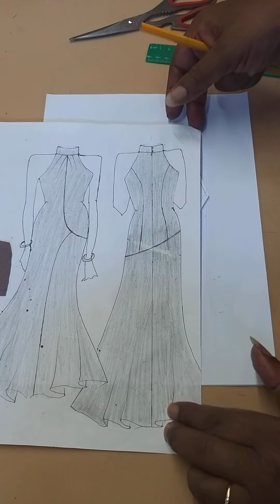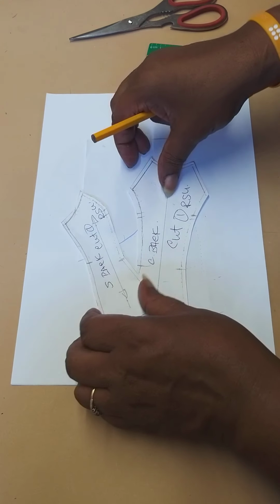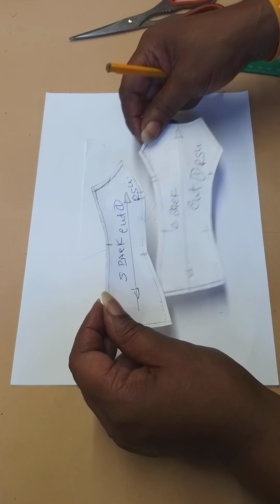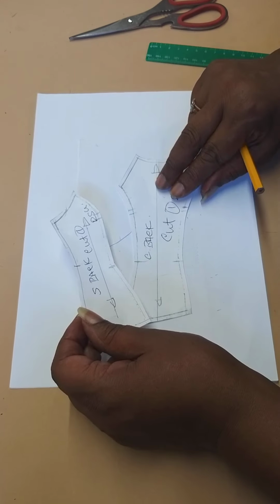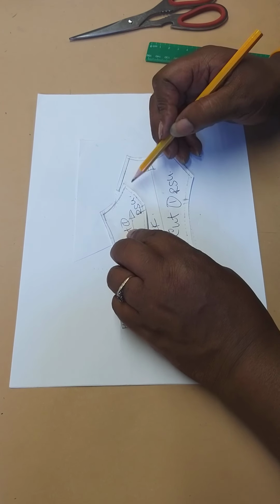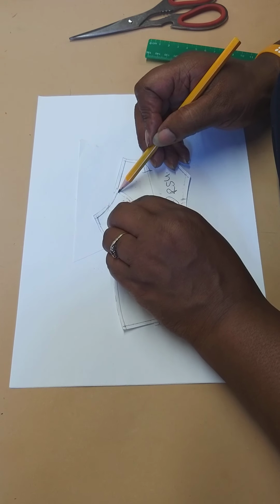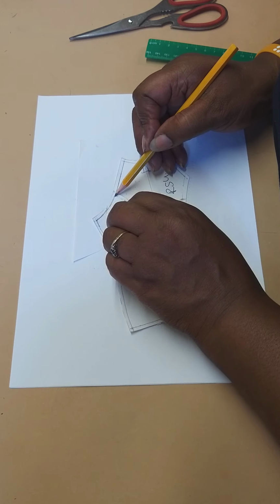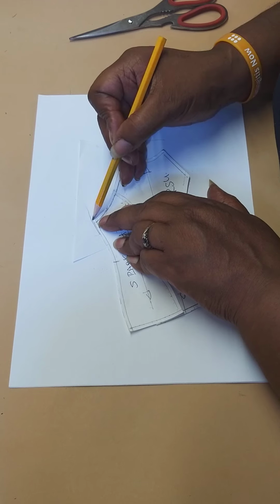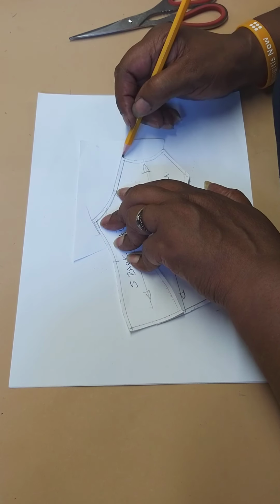So here we go. We're just going to do the facing for the armhole, and we need these two pieces. We need the center back at the top and the side, and a fresh, clean sheet of paper, and we're going to take off the seam allowance off of there, and we're going to place the seam onto the seam. And then once we've got that, we're going to mark around from the underarm a bit and around the armhole section to a little bit on the neck.